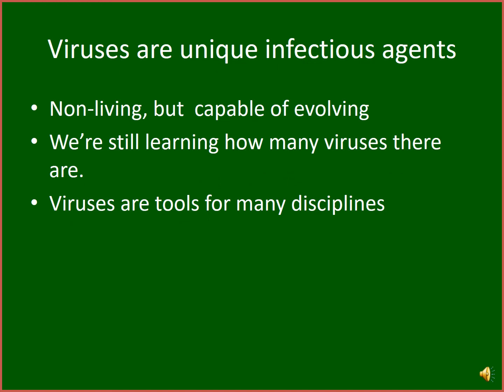In conclusion, viruses are unique infectious agents. They're not alive, but they are capable of evolving. So I often say that viruses are on the cusp of life. We just have to accept that they don't fall neatly into any category. The diversity of viruses is something we're really just beginning to appreciate. Initially, the only viruses we could know about were the ones that caused serious diseases, and there were plenty of those to occupy us, initially.